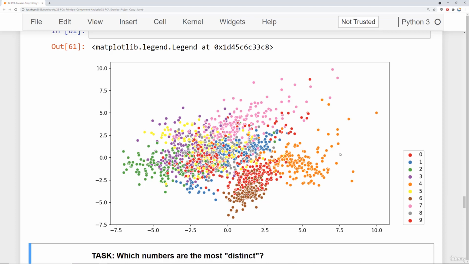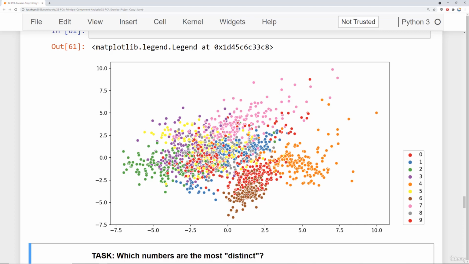So for example, we can see here this orange cluster, or clumping, if you will, is the number 4. And it's not on top of any other numbers, which is basically telling you that even when you reduce from 64 pixels down to 2 principal components, it's quite easy to see the number 4 being highly separated from all the other numbers, which implies that number 4 is easily differentiated from the other numbers, which means you probably don't need to collect any further data on this number 4.